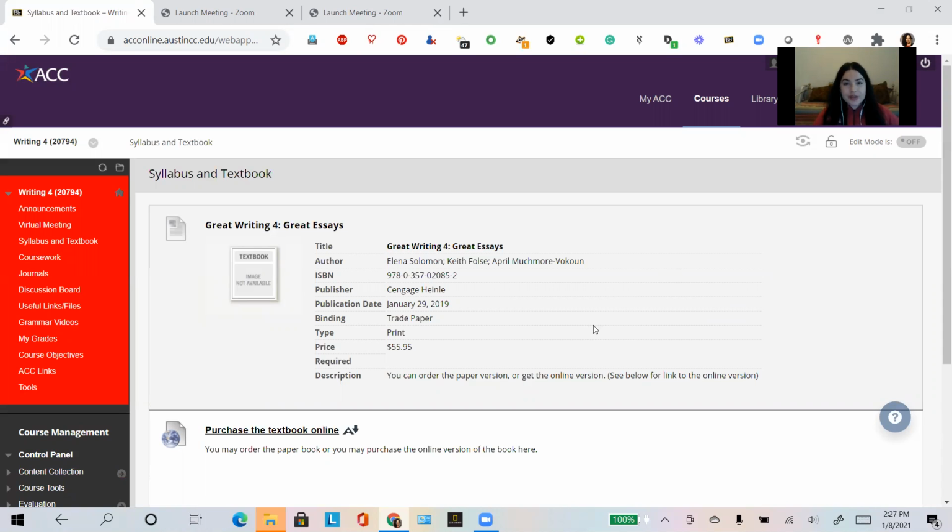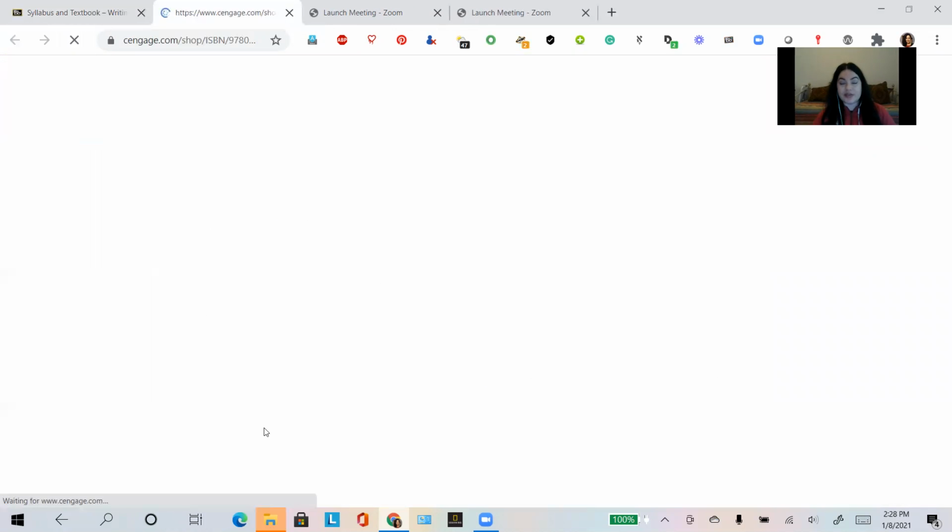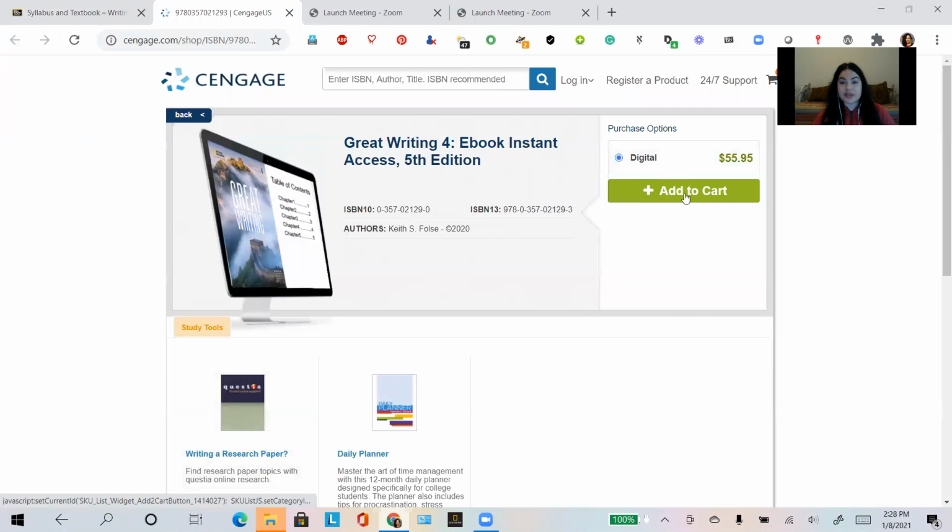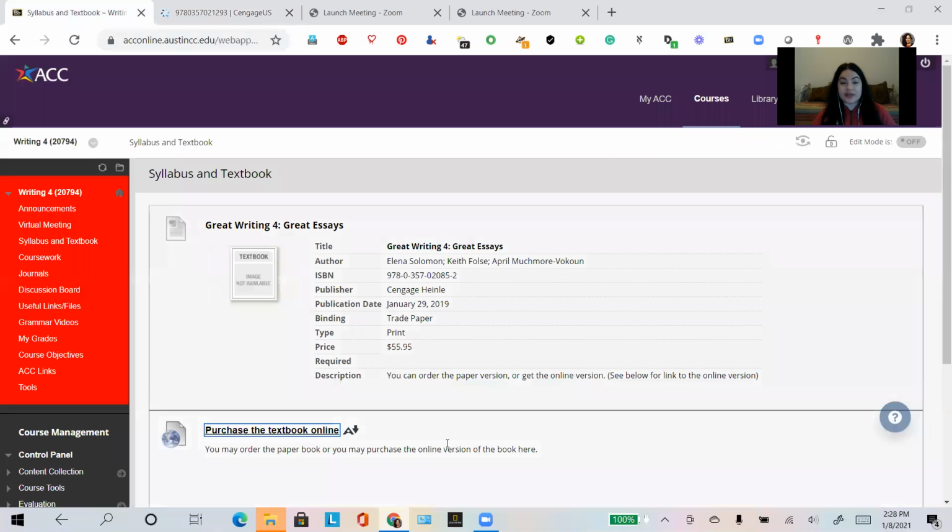Now you can order the paper book from any site you'd like, but make sure it arrives pretty quickly so that you're not waiting too long for it after the course starts. And if you prefer, you can purchase the textbook in the online version. It's more expensive this way, but some students do prefer to have the online ebook. And you would use this site here that I've linked for you if you prefer the online version.